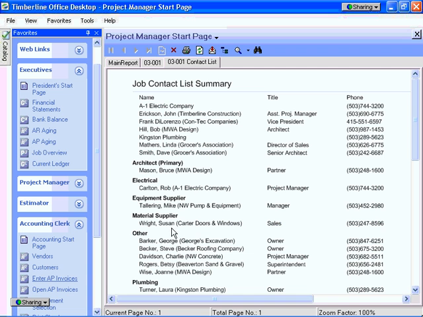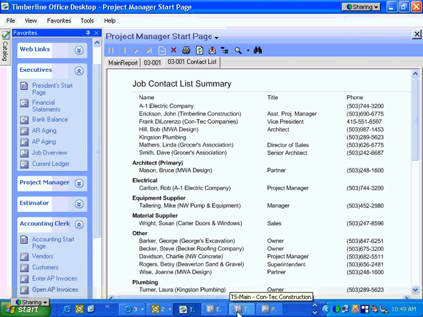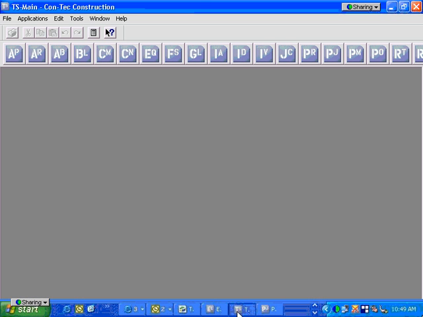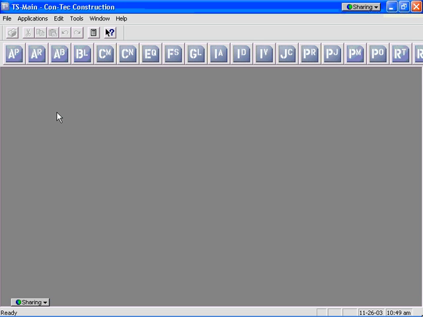Now, what's powering the system behind the scenes is the core applications, the main applications for Timberline. And as we see here, this is the main menu that the desktop is powering behind the scenes. Just to give you an overview as to what we offer our clients, we really have a complete solution from initial takeoff of an estimate, a brief conceptual estimate, all the way through the job closeout punch list.